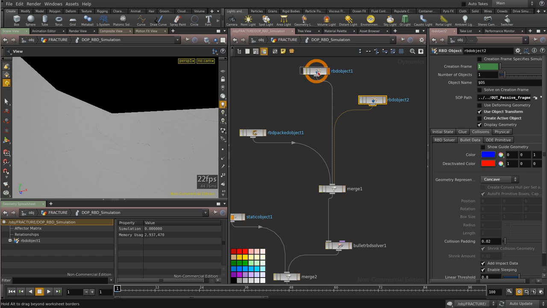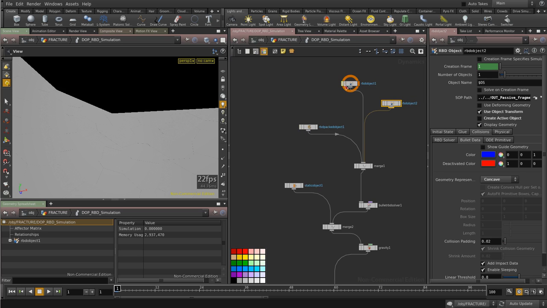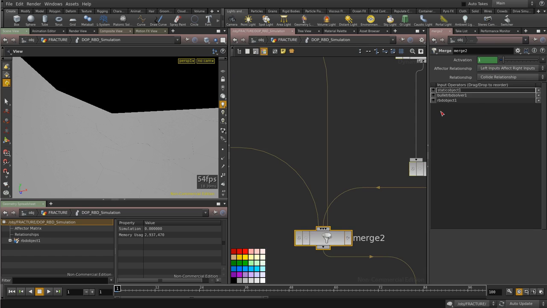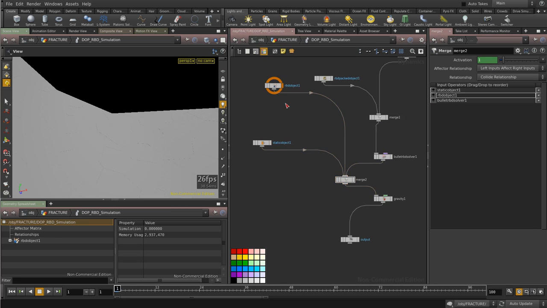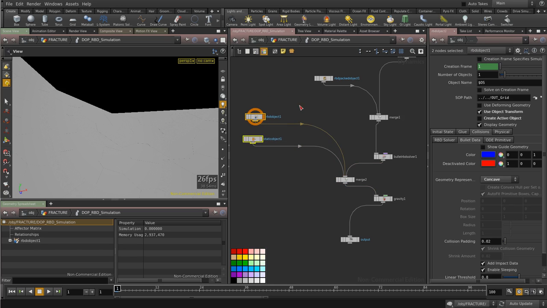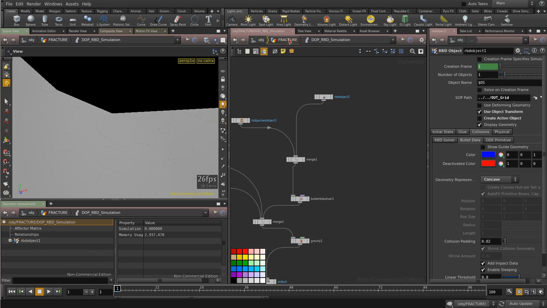This is my grid. I can also connect my grid from this node because it's static, it's not dynamic. I can disconnect this here and put it up here. Okay, now it's working very well.